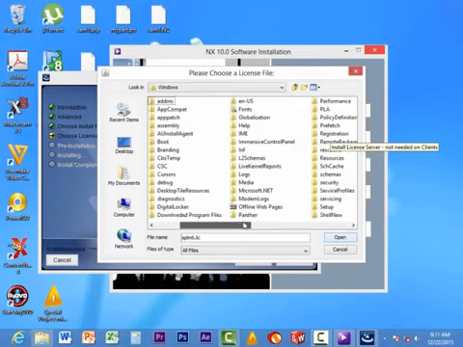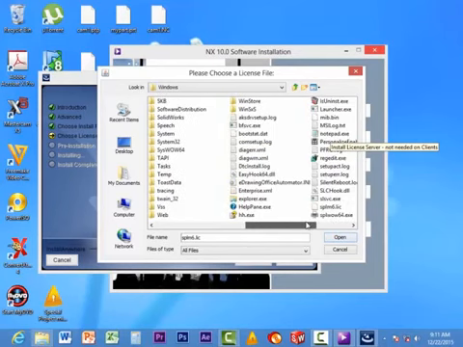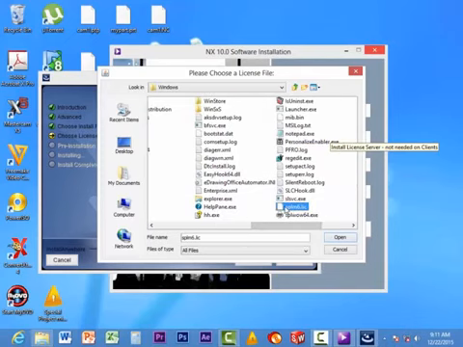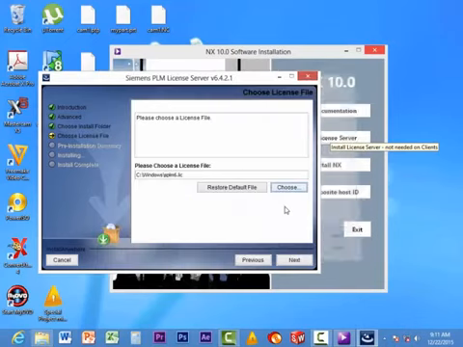And then I'm going to scroll across the screen. I'm going to keep looking for that licensing link file. There it is. When I find it, I simply double click on it, and it fills in the file path right there. See, Windows, and there's a file. Good. I must have that there, and once I have that, I can now click next.